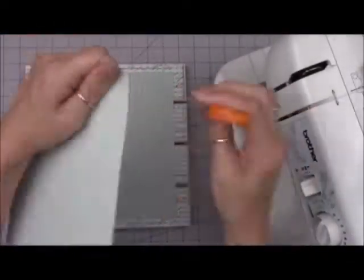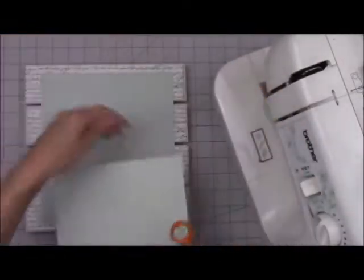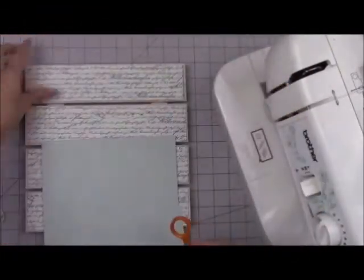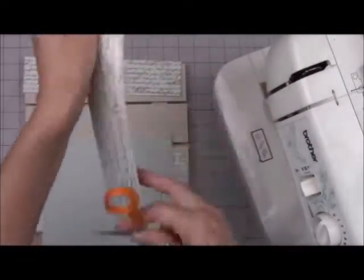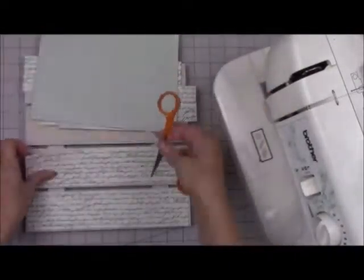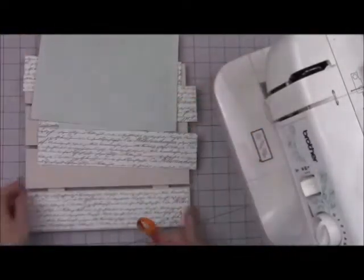Now, those of you that know me, you could probably do this voiceover by heart right now. I'm taking the open end of my scissor blades and I'm distressing all the edges of the bottom papers here. I don't distress all the little ephemera cards and stuff I'll be using later, but of course, distressing these pieces, I just scrape it along the edges of all the papers just to make it look a little bit worn and used and distressed.